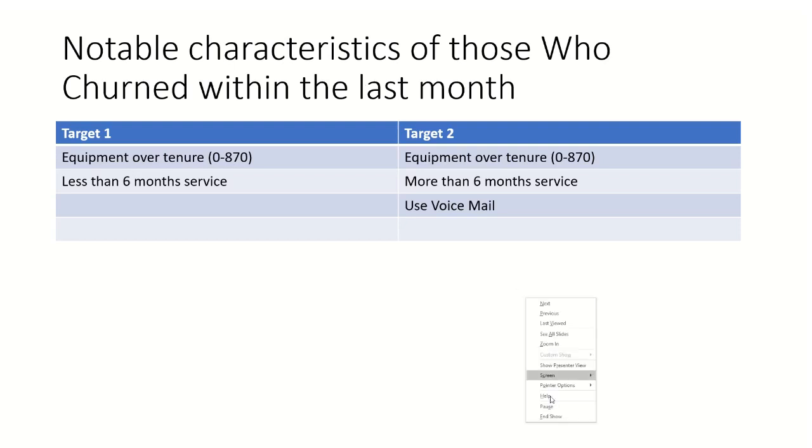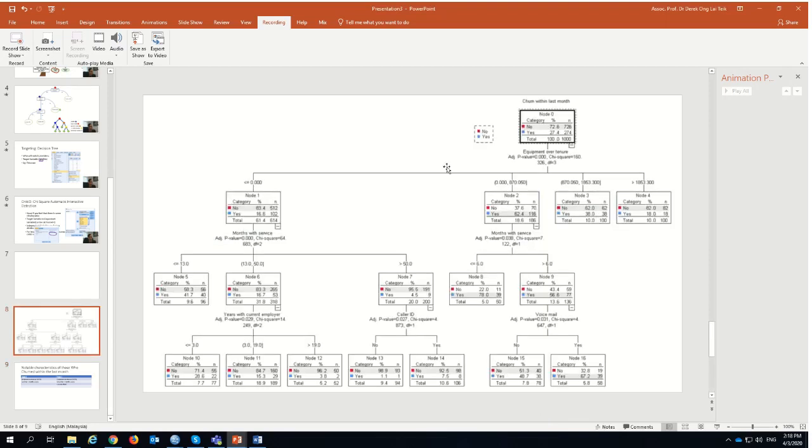So this is how you do a decision tree. In fact, there are many, many other ways that you can do it. You can put in more categories if you want. If let's say you have done your segmentation and then you have created the segments and you want to create the decision tree or the characteristics of each of the segments, you can also do that. But for now, I'm just showing you within two categories and the characteristics that fall under these two categories. The one category I'm very particular with is the one that has churned. So if you have any questions, please contact me. If not, thank you very much for listening and watch out for the next video that talks a little bit about using multi-dimensional scaling for positioning. Thank you.